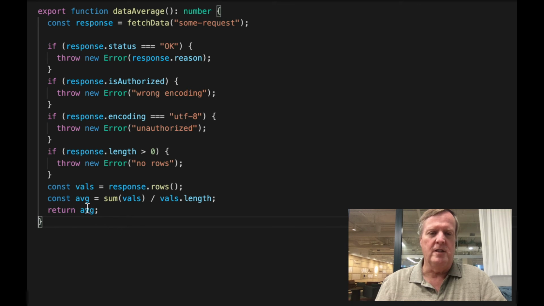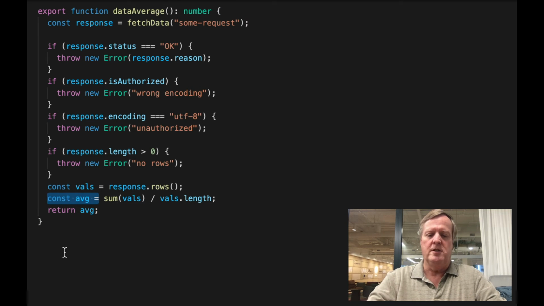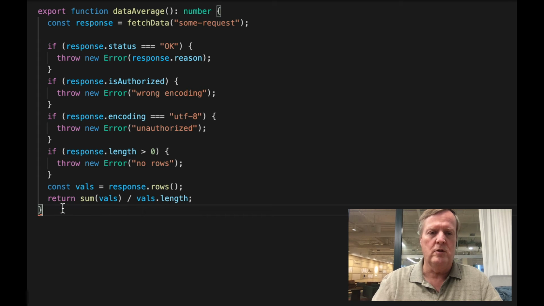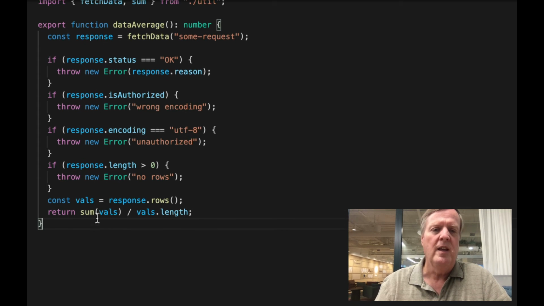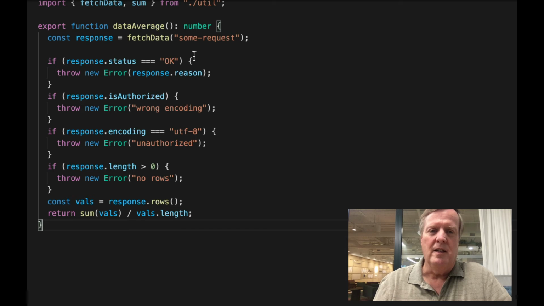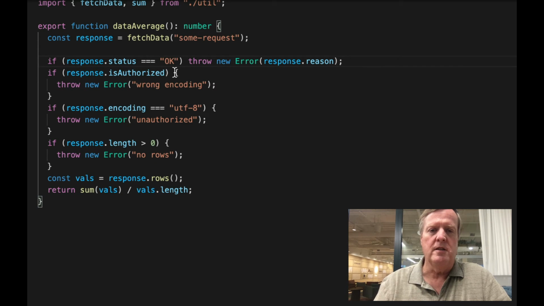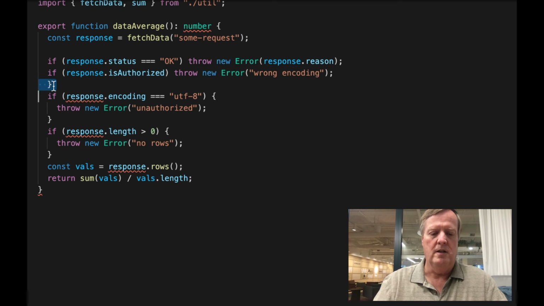Now it's obvious that this temporary variable average isn't really necessary. I can just return here, make it a little bit shorter, and it's easier to follow. And then some people don't like doing this, but I think in this case it's quite reasonable to get rid of the curly braces here to make the function even simpler.